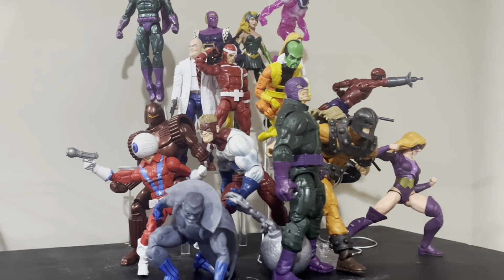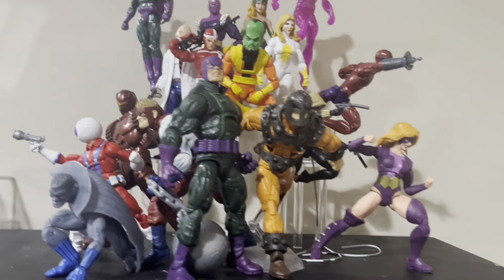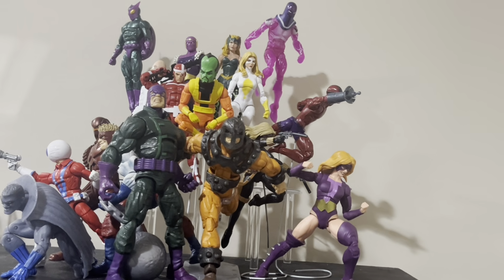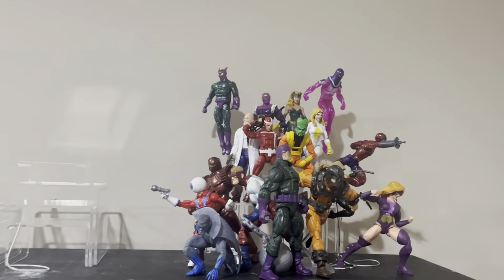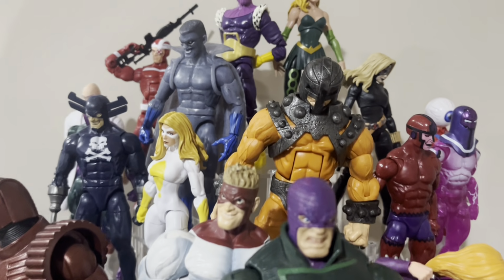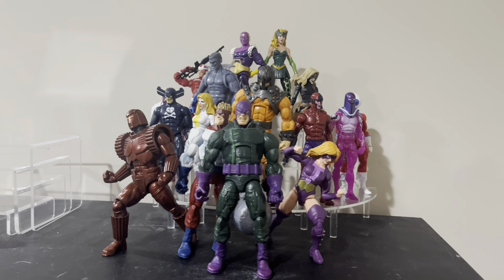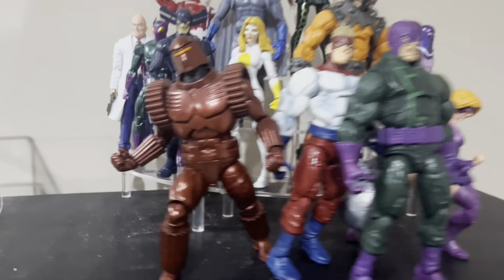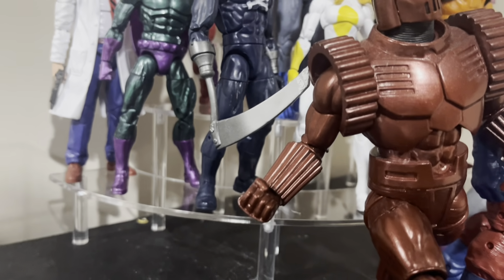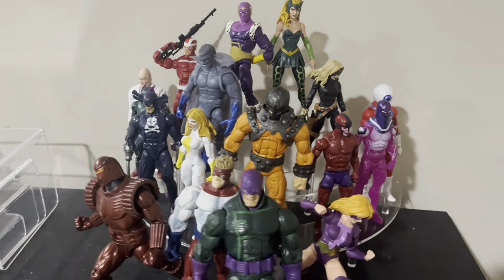I love how everybody looks like they're just spreading out, and I love the tiered level to display my Marvel Legends, which looks like most of my other displays. I just didn't really have access to tools like this, so I want you guys to see the aesthetic of a more basic version, where I just lined them up in case you didn't want to have them flying. I wanted to give another perspective of what you can do, and it looks just as good.